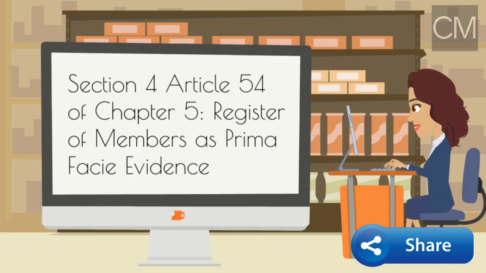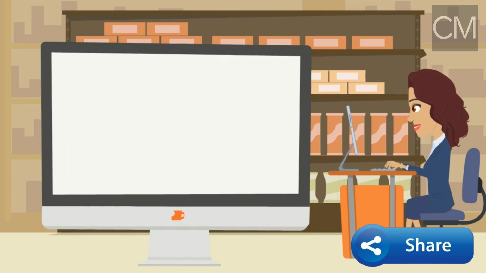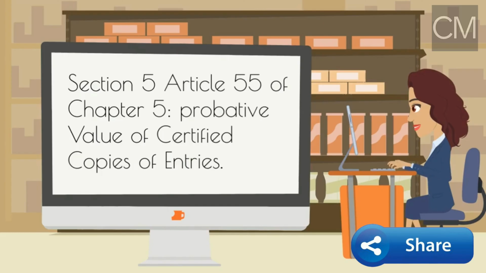Next, in Article 54 of Chapter 5, Register of Members as prima facie evidence. And in Article 55 of Chapter 5, Probative value of certified copies of entries.